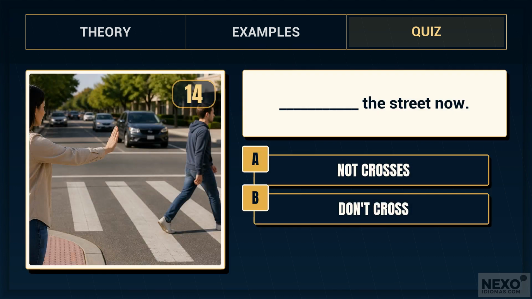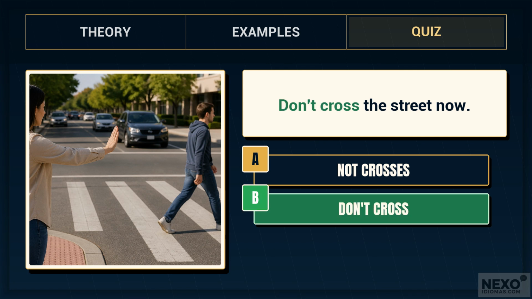Choose an option. Don't cross the street now.